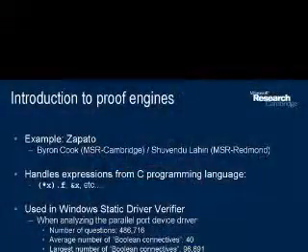So here's another example. This was written by myself and also Shuvendu Lahiri. And it's called Zapato, and it's used in the Windows division's Static Driver Verifier tool. And it's sort of like Euclid, but it handles also things from C. So for example, you can dereference a variable and look at its field, or you can take the address of a variable in the expressions. And this gets used a lot.